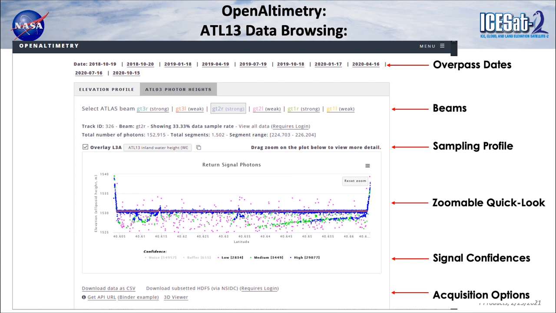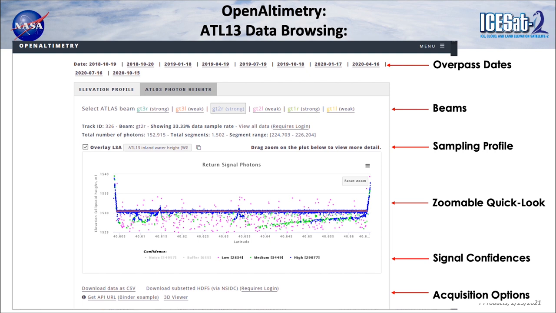First, on the right-hand side, starting at the top, this plot will give you not only the particular date that we have chosen, which is 2018-10-19, but it'll also give you the similar plots for all the other crossings within that particular square. Secondly, you can choose which beam you want to look at in this plot. Unfortunately, it only plots one beam at a time.